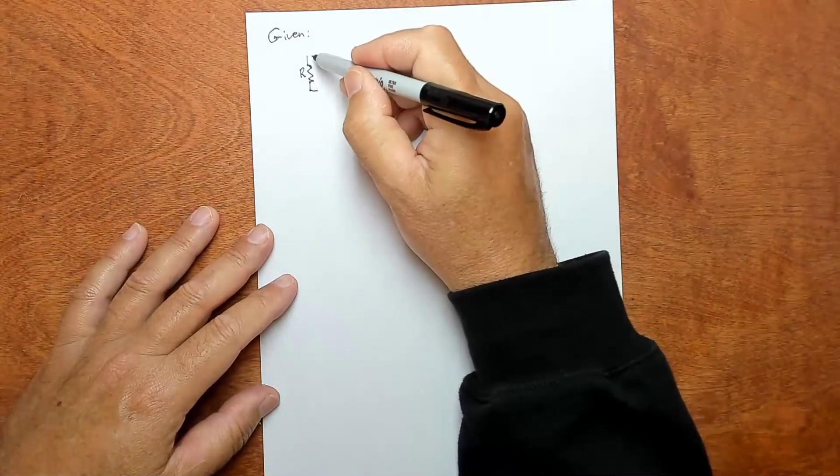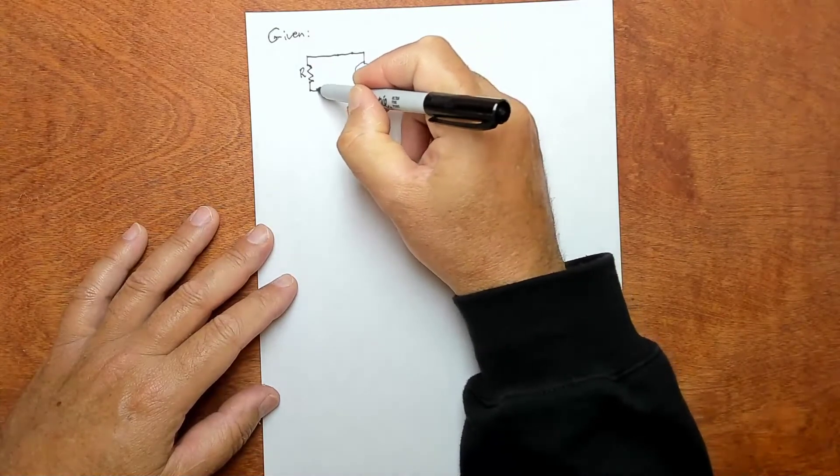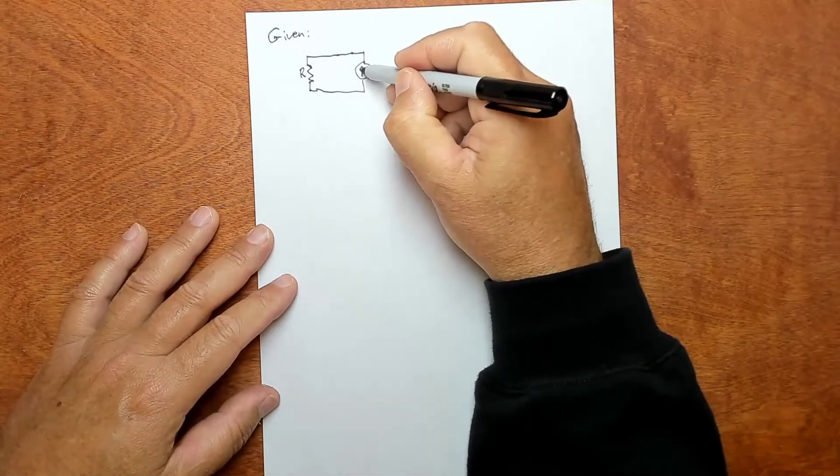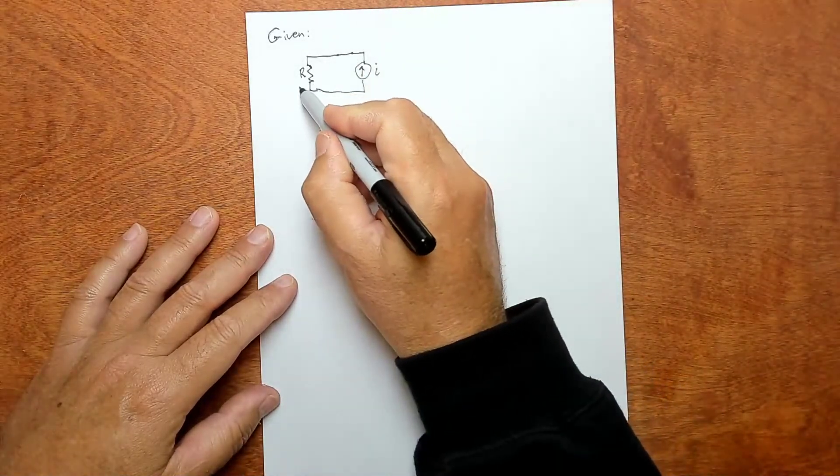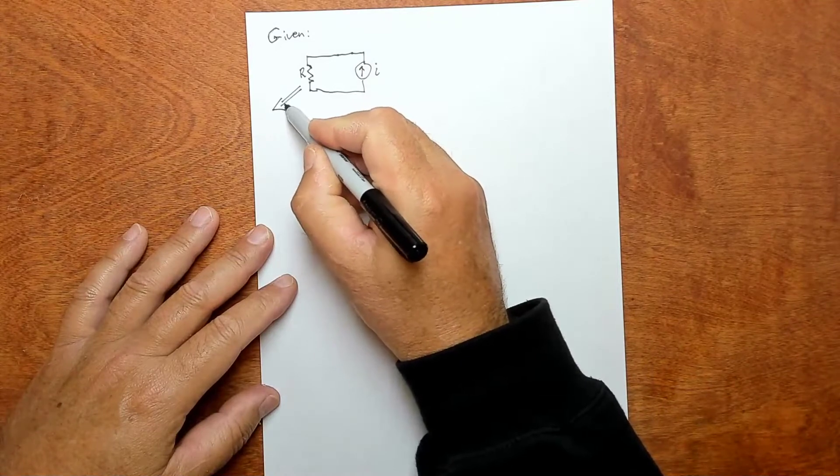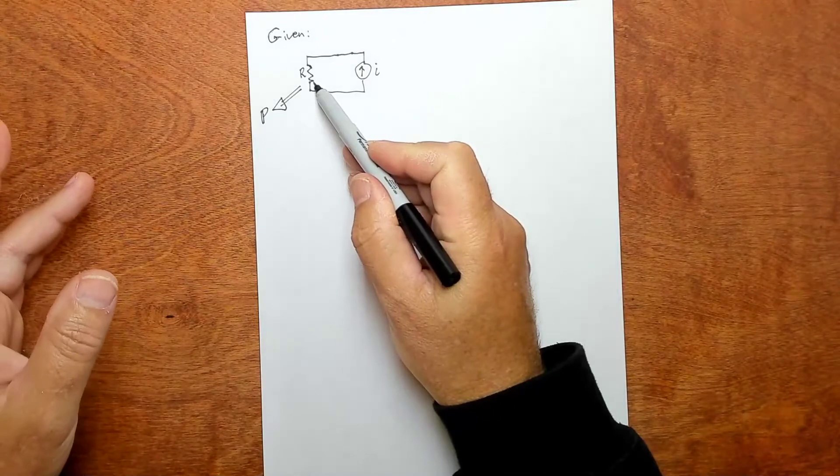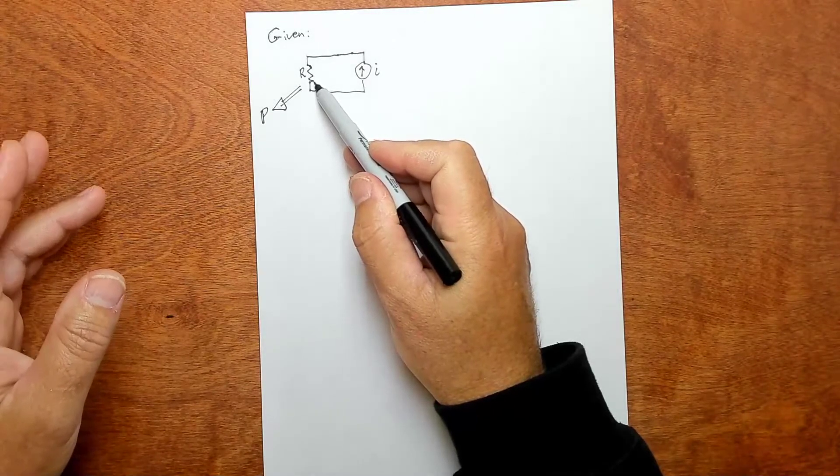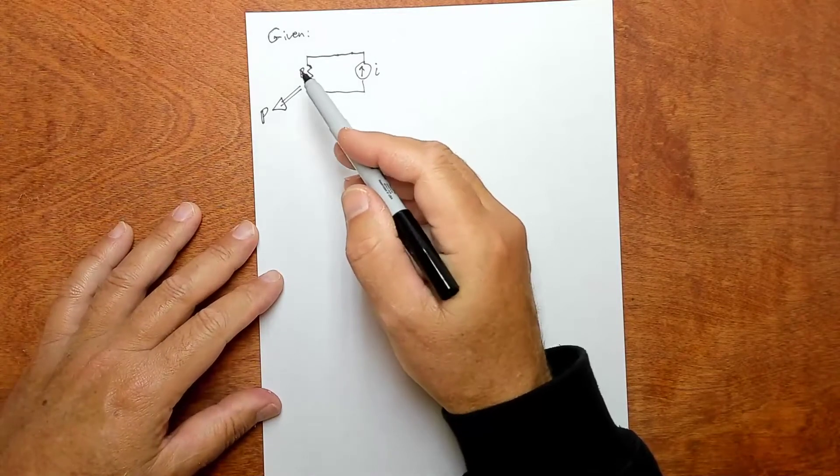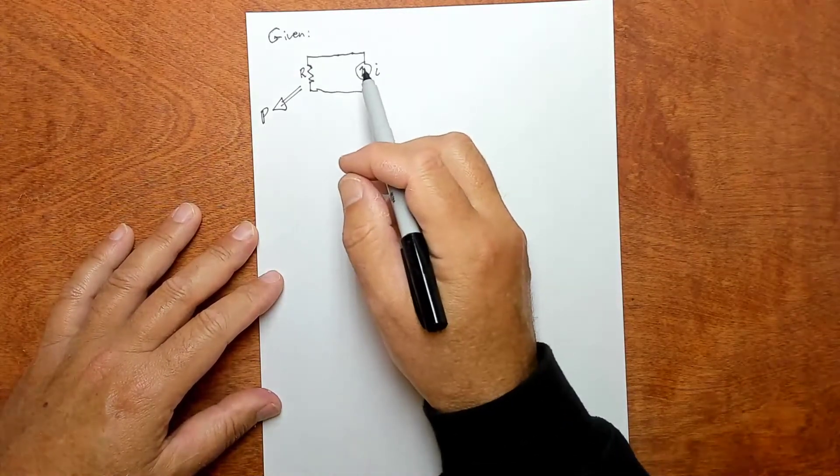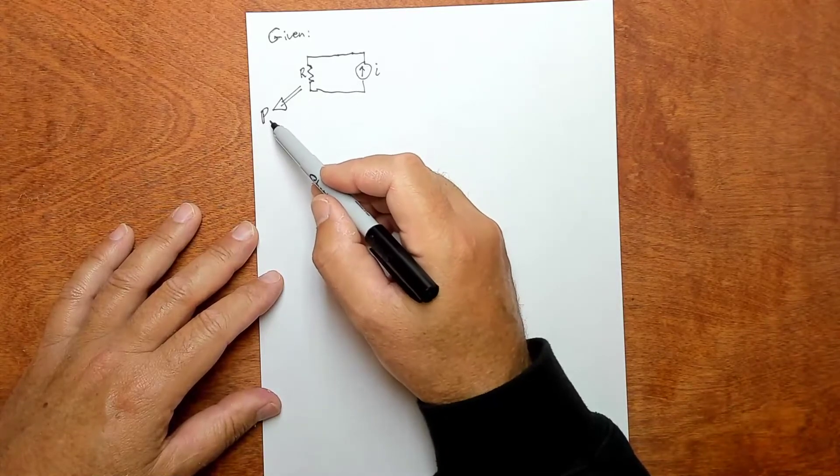So there's a resistor, and this guy is hooked up to a current source I. Then somehow you measure the power leaving this thing. Well, this could be a little heating element to warm up your coffee, it could be a little electrical resistance coil. You put it in water and let it heat up the water, and you could measure the power that way.